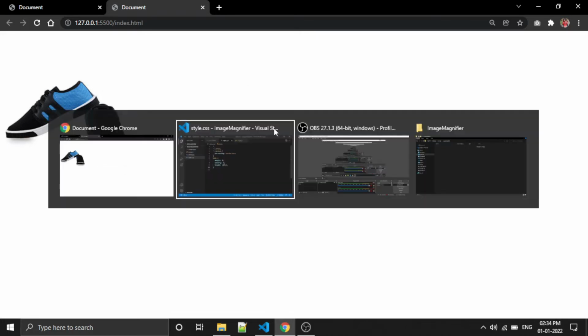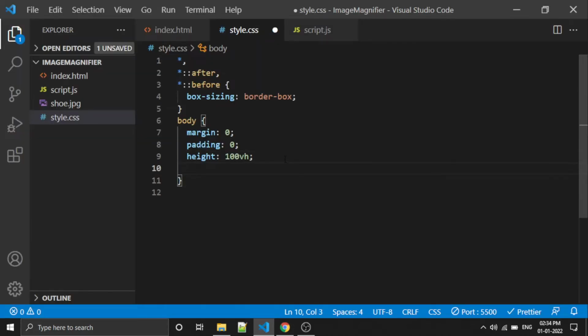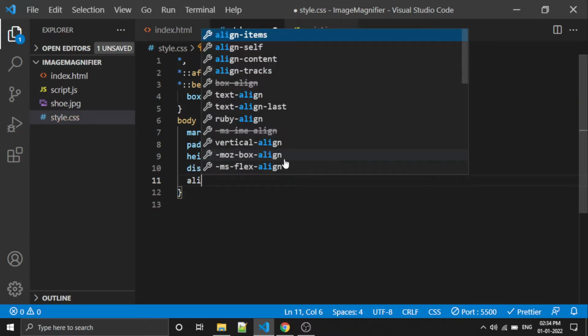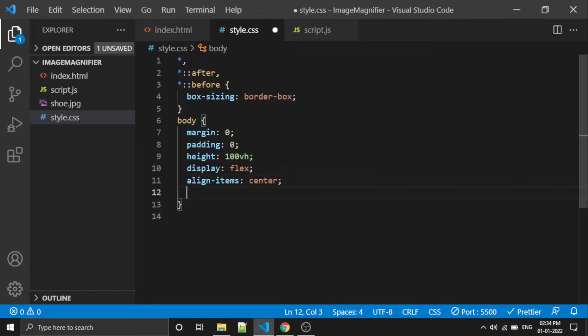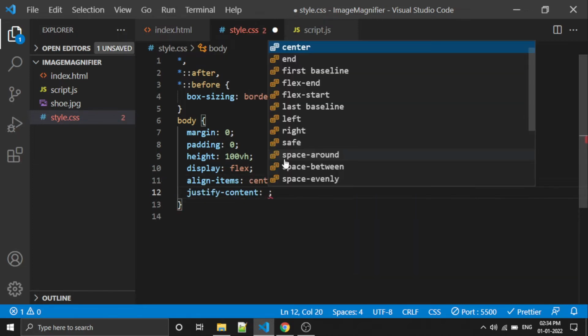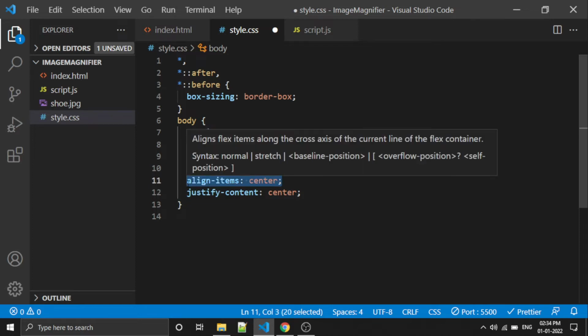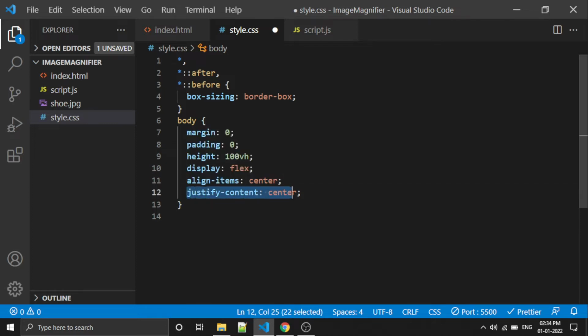Next, I need to align this image to the center of my body. So display flex, align-items center, justify-content center. Here align-items center aligns it vertically, and justify-content center will center it horizontally.